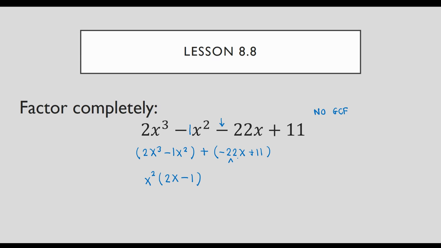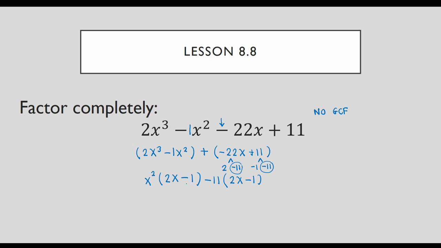So that means I want this negative 22x to really be with a 2. So 2 times what is negative 22? That would be negative 11. I need to get that 11 to be a negative 1. Well, negative 1 times what is positive 11? And that would be negative 11. Notice that they both have a negative 11 in common. That's what I get to put on the outside. In parentheses then, I'd still have the 2 and the x, and then I'd have a negative 1.